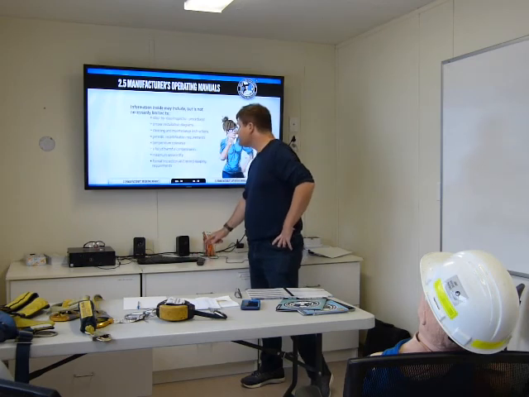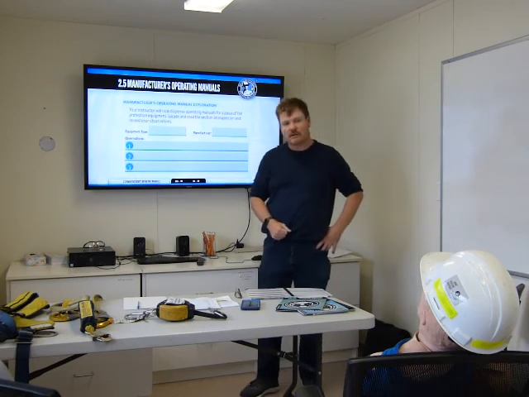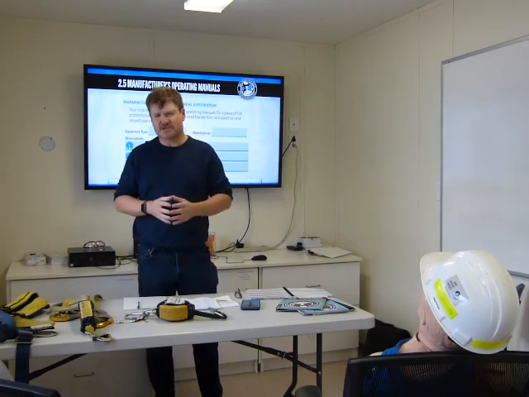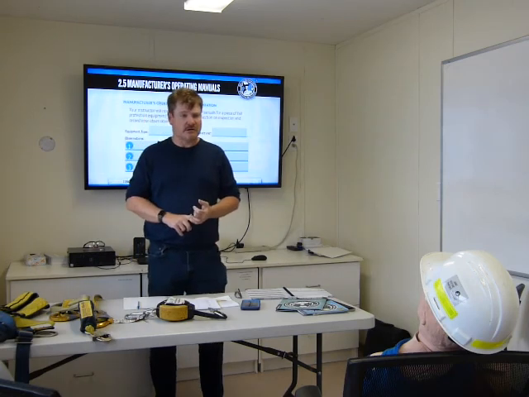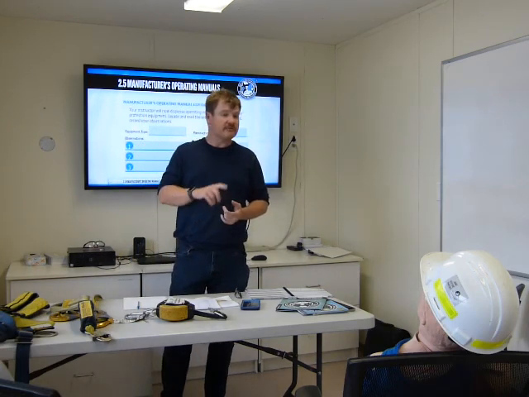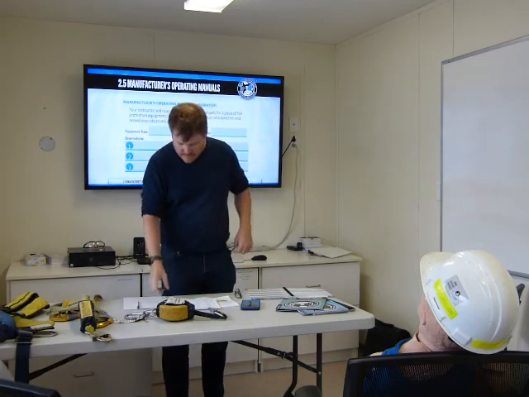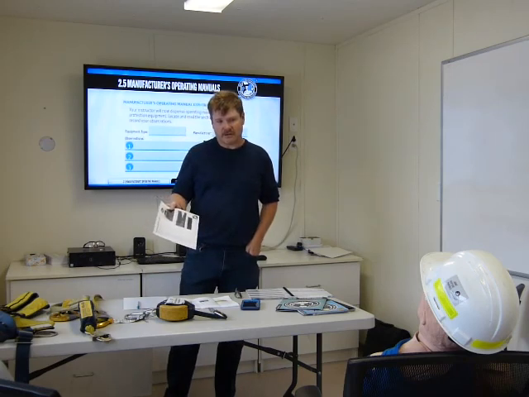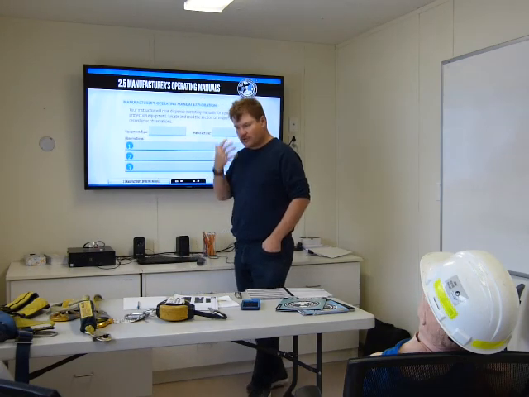Of course, we have the MOM, the manufacturer's operating manual. And what do we find in it? That's very simple. We find instructions as to how to carry out the task. We find the limitations of the device. Not only that, we find the requirements for inspection, the manufacturer's date, and if there's an expiry date on it. We also find what it's compatible with and what it might not be compatible with. Heck, we may even be able to find things like this: can we use a pen on it or not? There's a lot of information there, and you have to know where to look for this information.